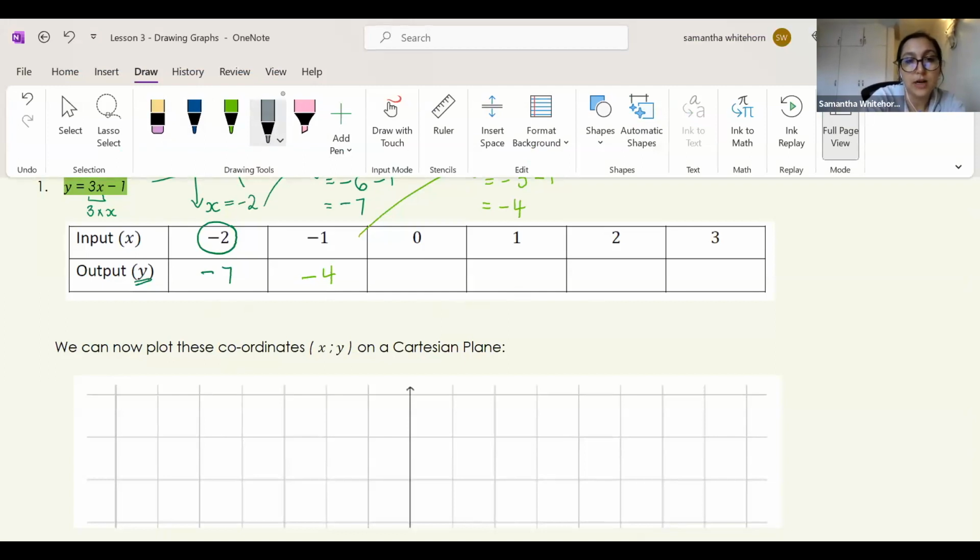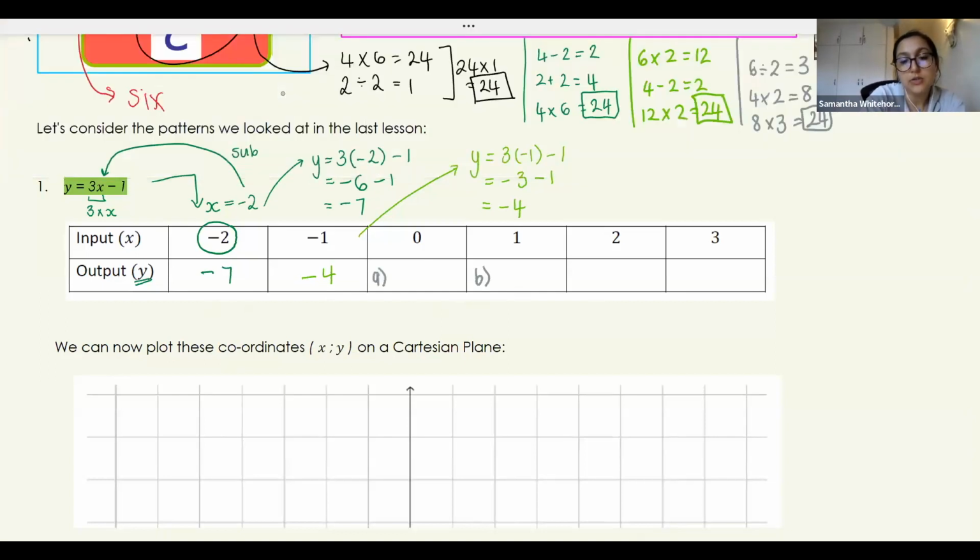So what I want you guys to do, that you're going to put on the chat for me, is find the output values for 0, 1, 2, and 3. I've just labeled the output values A, B, C, and D. On the chat, you are going to write for me: A, the answer, B, the answer, C, the answer, D, the answer, and tell me what those outputs are.